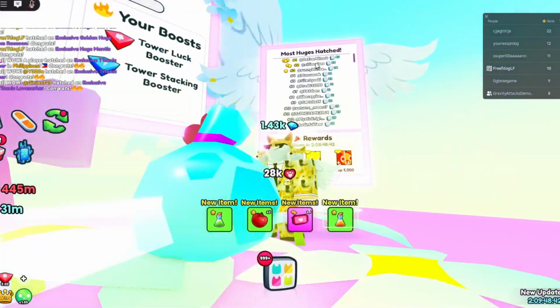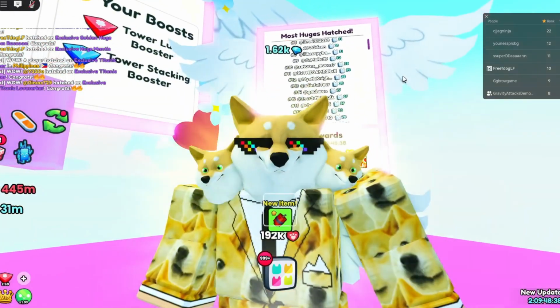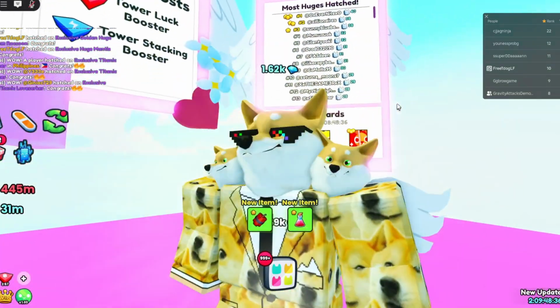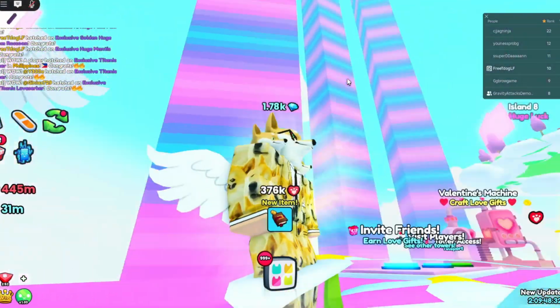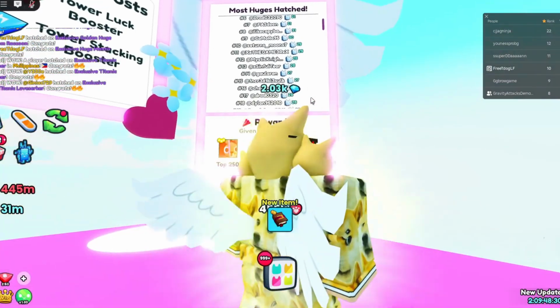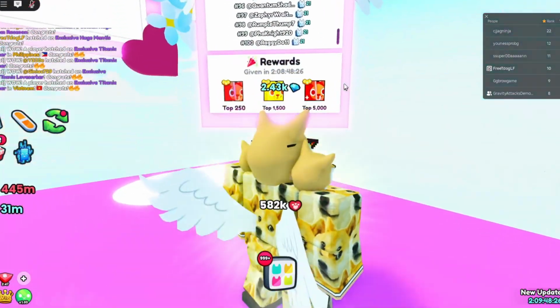And honestly, these people at the top, they're either insanely lucky or, you know, possibly cheating. I'm not trying to say they're cheating, but some of them maybe, not all of them. But this is some insane luck to hatch that many huges. Of course, the higher you get, the odds do go up. But this is purely luck. Like, as you can see, all the way at number 100, people have got 21 huges.